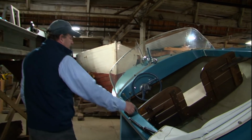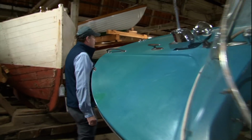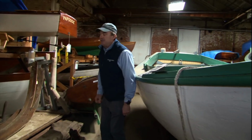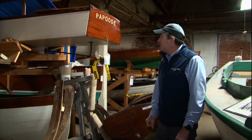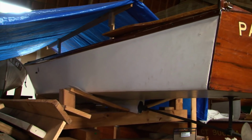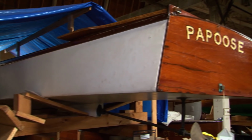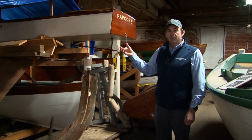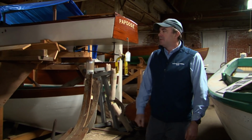Again, not all wood. Here's a plastic craft, which we also had on exhibit this summer. We kind of duck in the back here. We have a little runabout here, Papoose, which is a neat story. This was built in 1908 by one of the earliest and biggest radio manufacturers, with patents and technology. The radio company also built the engine in it, and even the points for the gasoline engine. So they got into all sorts of other kinds of business.